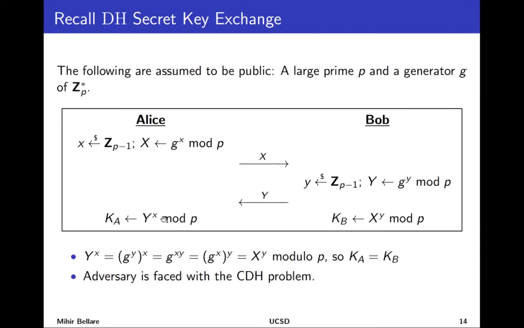The trick with Diffie-Hellman is that this can be seen either this way or this way. If you look at it this way, it's something that Bob can compute from big X and little y. Looked at this way, it's something Alice can compute from big Y and little x. And so that's how they get a joint key. And we've decided that it's hard for an adversary to find this key because doing so would require solving the computational Diffie-Hellman problem. Okay, but now what we want is a public key encryption scheme.